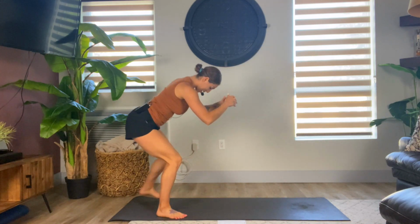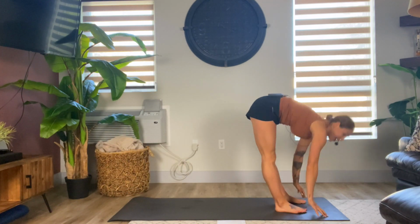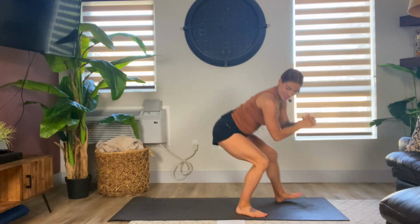Boom, back, back, back, back, back. Don't rush it, enjoy it. Walk it out. Tiptoe, tiptoe, tiptoe, tiptoe. Land in a squat. Good, keep going.